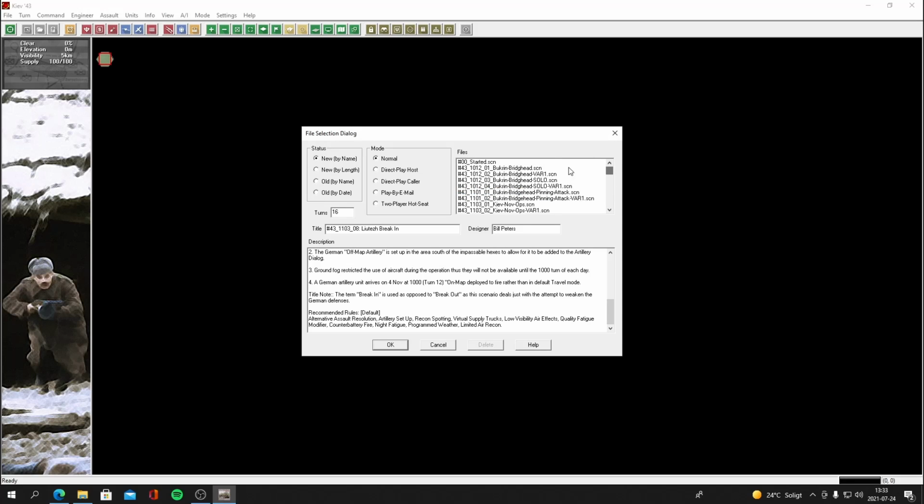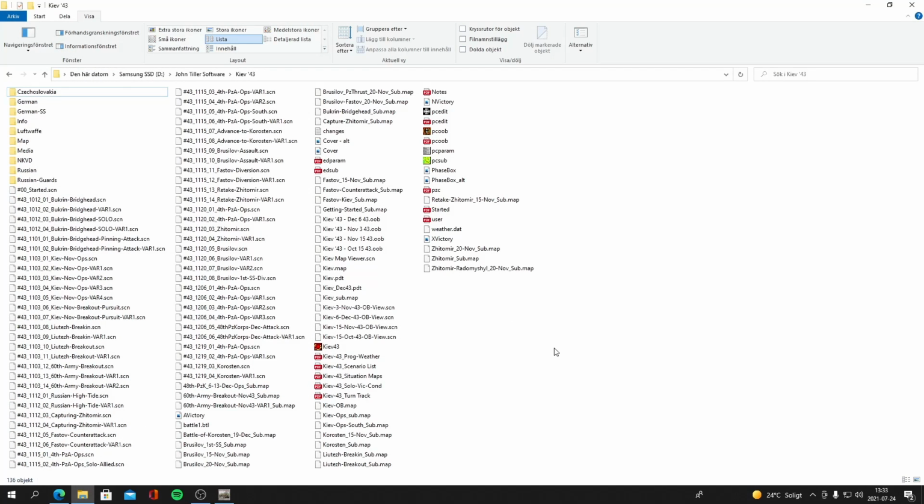So we're going to be going through all these. I'm going to be showing you guys what actually is covered, but we're going to dive right into the folder of the game here. It's always good to do that once you have installed it, because in here there's loads of good information that you could read. And there's also usually a good summarization of what units, the different belligerents, were actually part of the fight. You have some Czechoslovakian units, German SS, Luftwaffe was present, NKVD, Russian Guards. So there are some really good PDF files here to read.